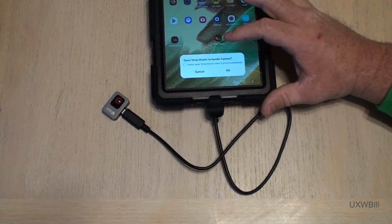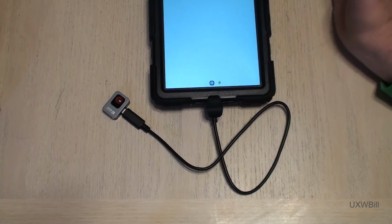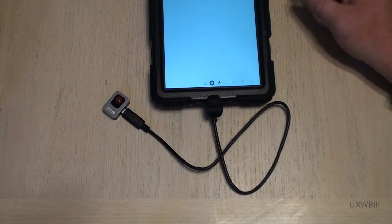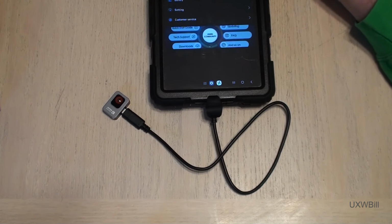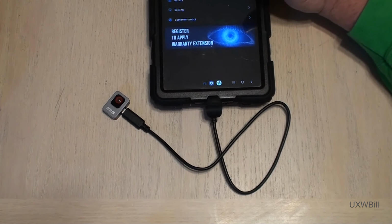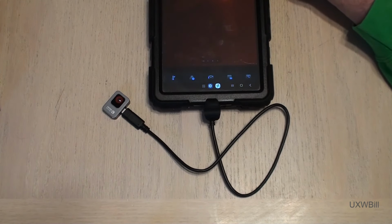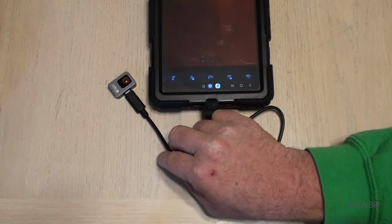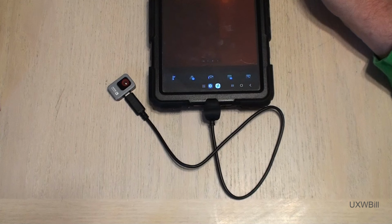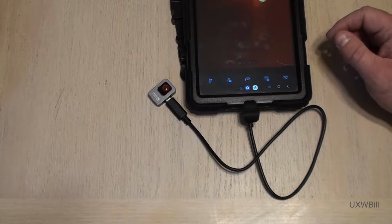It actually pops up a prompt now that says, "Would you like to open TempMaster to handle camera?" Well, let's go ahead and do that because that is the corresponding application that goes with the ThermalMaster camera. And it's not too hard to pick up and get started with it. We simply tap on the picture of the camera. It takes a moment to initialize, and here in a moment we should be looking at the light fixture right above us, and you can actually see already the thermal signature radiating off of all of those light bulbs up in the ceiling's light fixture that's part of the ceiling fan.